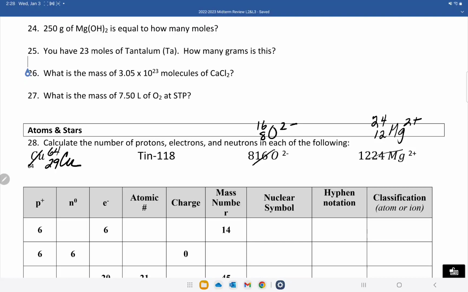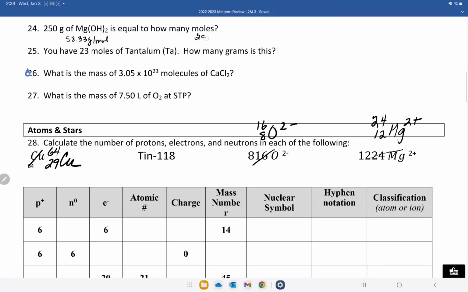So mole is mentioned once. I need 1 conversion. I have the unit of grams, so that means I need the molar mass of magnesium hydroxide, which we calculated up above, and that was 58.33 grams per mole. And so all we now need to do is do our train tracks going from grams to moles using a molar mass.